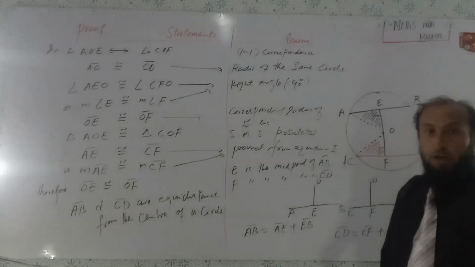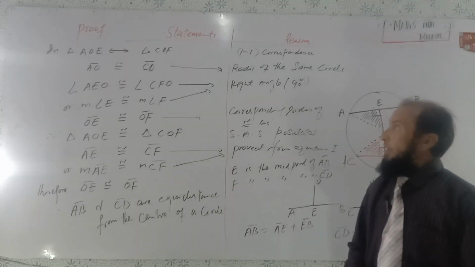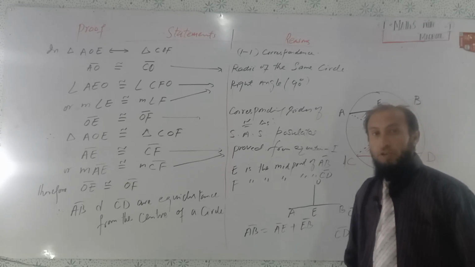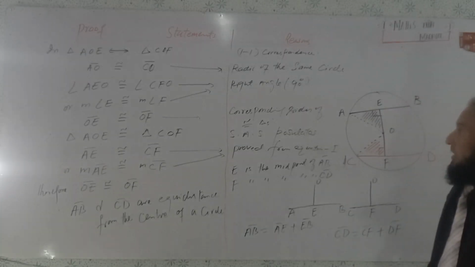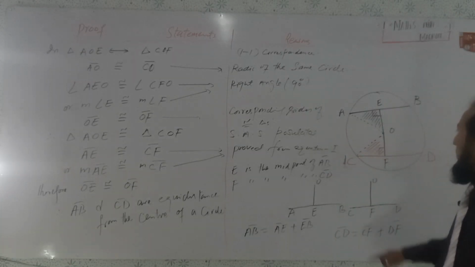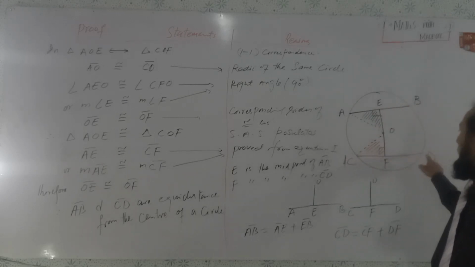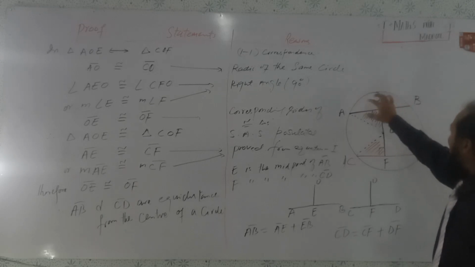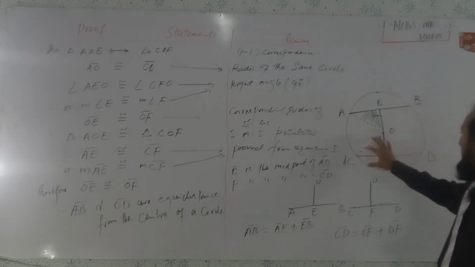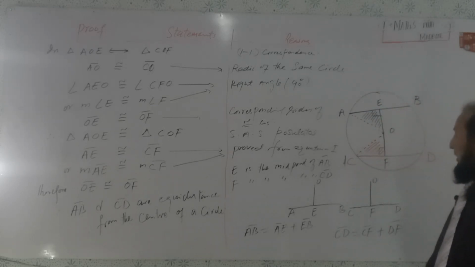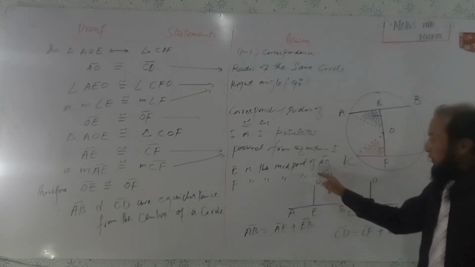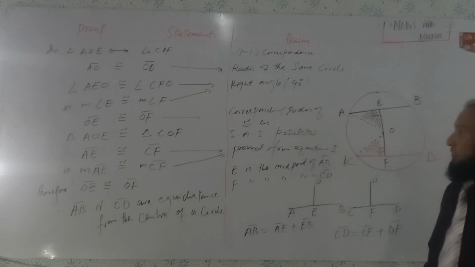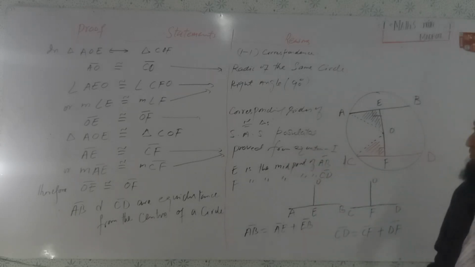This is a very important theorem. If two chords of a circle are congruent, then they will be equidistant. How can we prove that? Logically, AB is a chord and CD is a chord, and OE is perpendicular to chord AB and OF is perpendicular to chord CD. We have already used the definition of perpendicular and also the segment postulates, so we have already proved that.